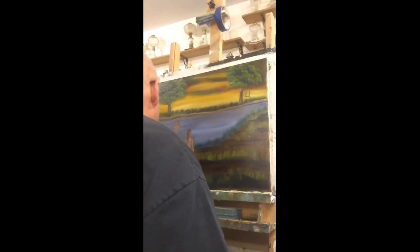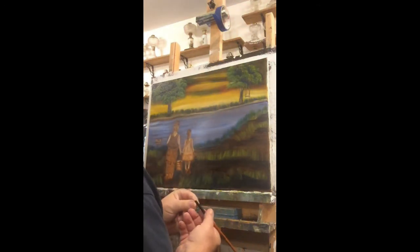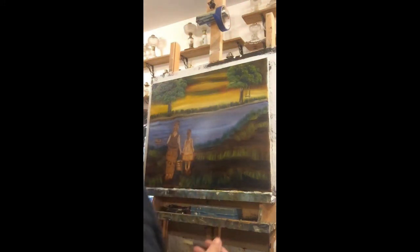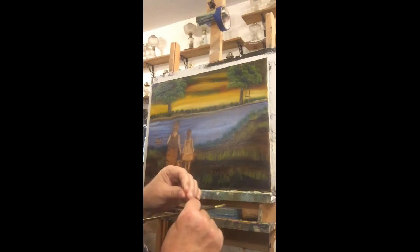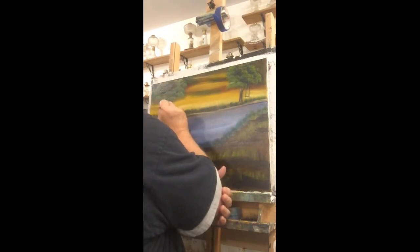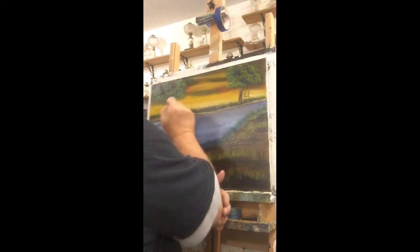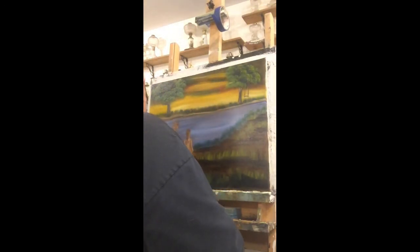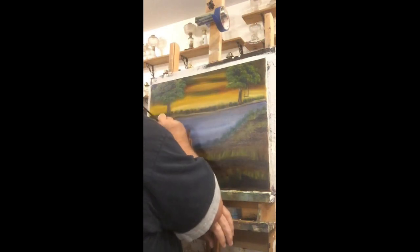Let's go to this guy. This really small flat was not going to do it either. All right, let's go to this flat. No, that was too big too. Let's go to this one maybe. Yeah, okay, we'll use this one. All right, put a little bit of linseed oil on that. I just want to pick up the paint on his fishing rod and pick up my paintbrush. All right, so let's see.